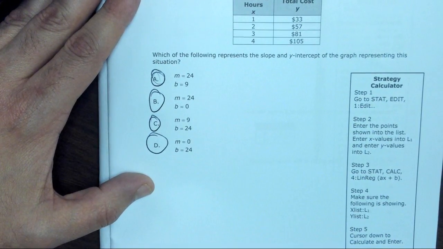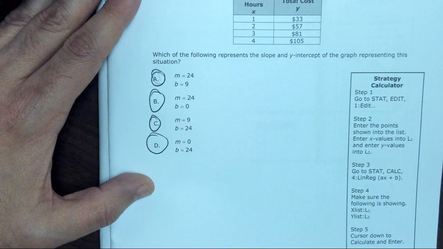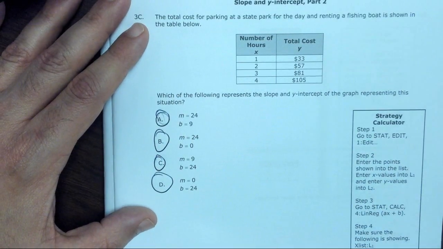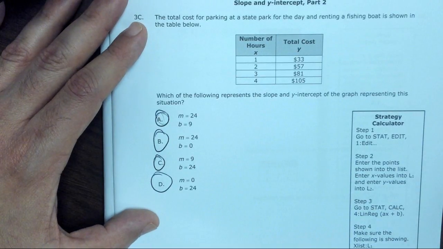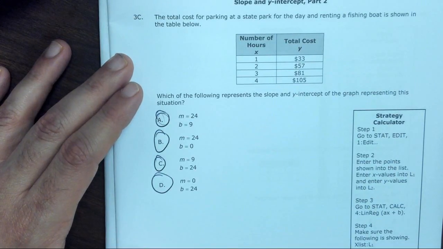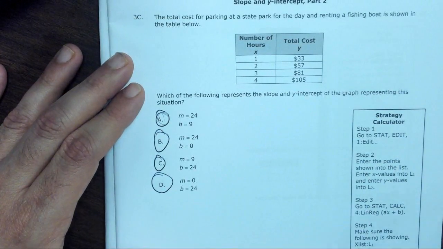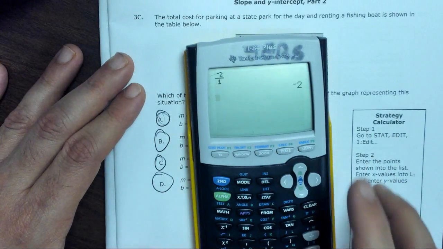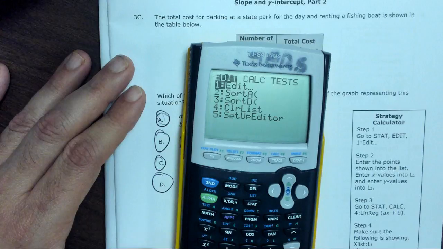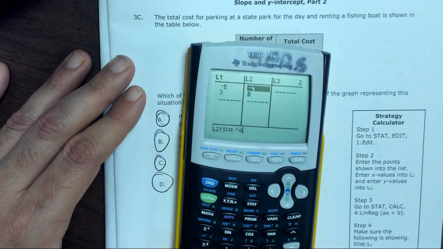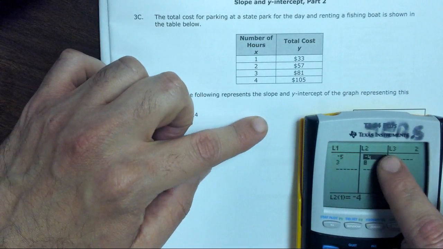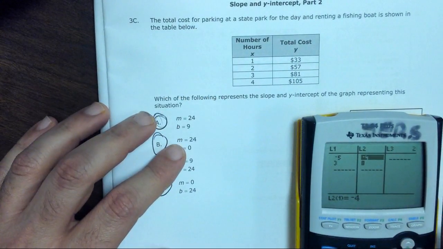So let me zoom out real quick. You guys should all have your test booklet, and it'll tell you right here how to do it. What you can do manually to find the slope... you know what? I'm going to just show you the calculator, and then I'm going to go back and show you manually. So, you go to Stat and Edit. Stat, Edit, you just press 1 or Enter. Now you're going to type in those numbers. L1 is the X, L2 is the Y.